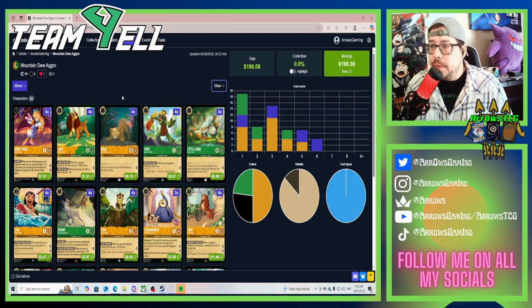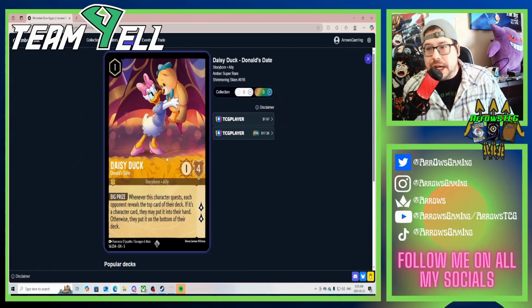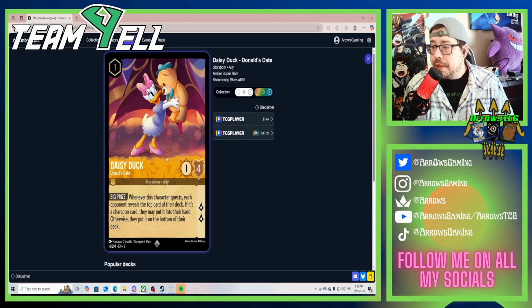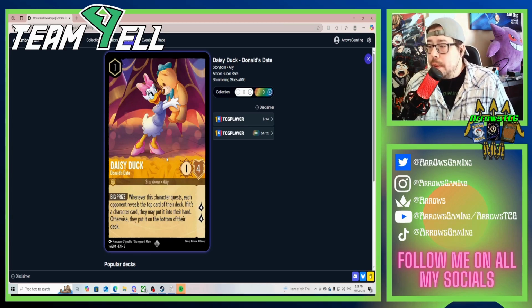Let's get into it. We are, of course, running our 4 copies of Daisy Duck Donald's Date from Shimmering Sky. She is a 1/4 quest for 2 with uninkable. With her ability Big Prize, whenever this character quests, each opponent reveals the top card of their deck. If it's a character card, they may put it into their hand. Otherwise, they put it on the bottom of their deck.